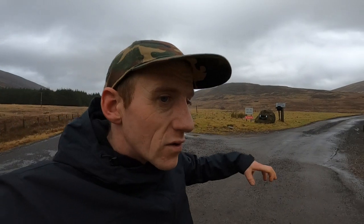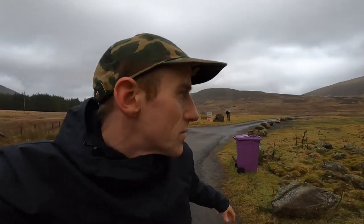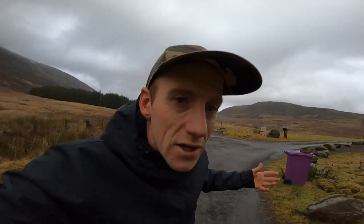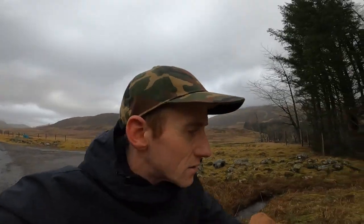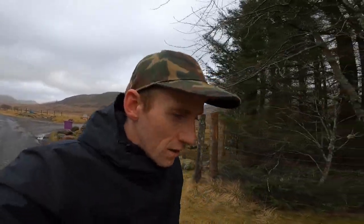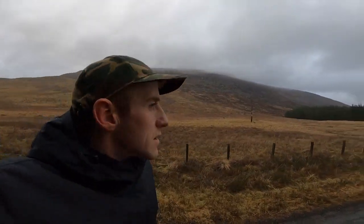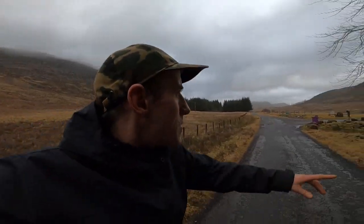They try and minimise folk coming up here and ruining the landscapes, because I think over the years, traditionally, people used to leave a lot of litter and stuff like that up the glens. And everybody gets tarred with the same brush, folks, in that situation. So that's how they're quite private, and you can understand why in these remote glens. The tranquility is part of it out here. There's just no sign of human civilization, apart from like the gamekeepers' houses and stuff.